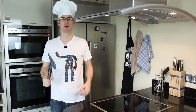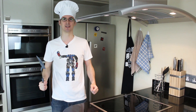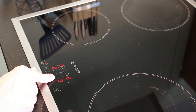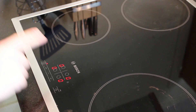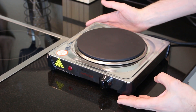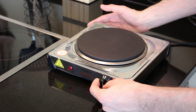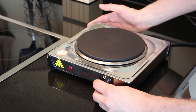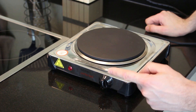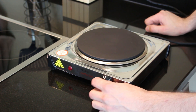We're in the kitchen, because that's where you make breakfast, but what do we need to make the perfect boiled egg? We need the perfect hot water. Unfortunately, the hob in my kitchen is one of these touch control ones, which is really annoying and very hard to control the temperature with a machine. So instead, I'm gonna use a pretty cheap little single hot plate — it's 1,500 watts with a knob, which means I can interface to it easily by turning the knob with a servo. I'm not gonna do it in this episode, but I'll do it in the future, and that makes it much easier to control the temperature of the water.